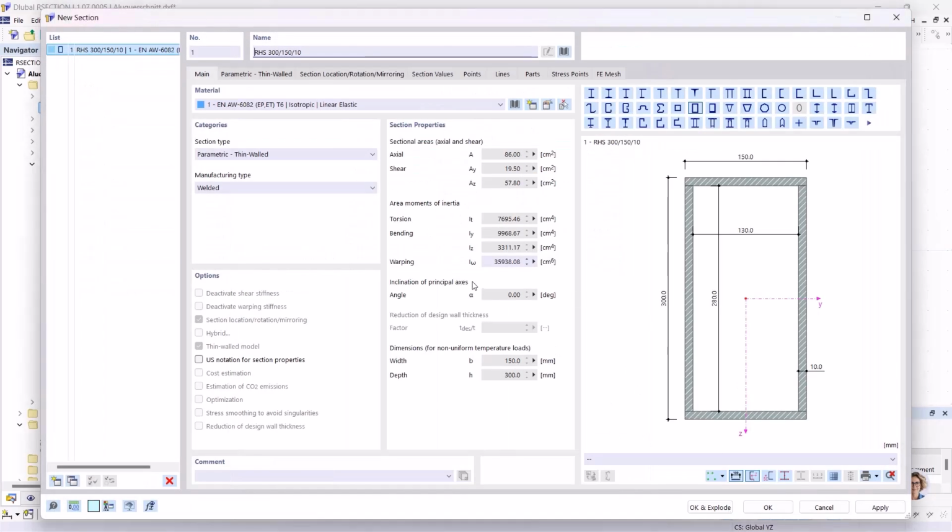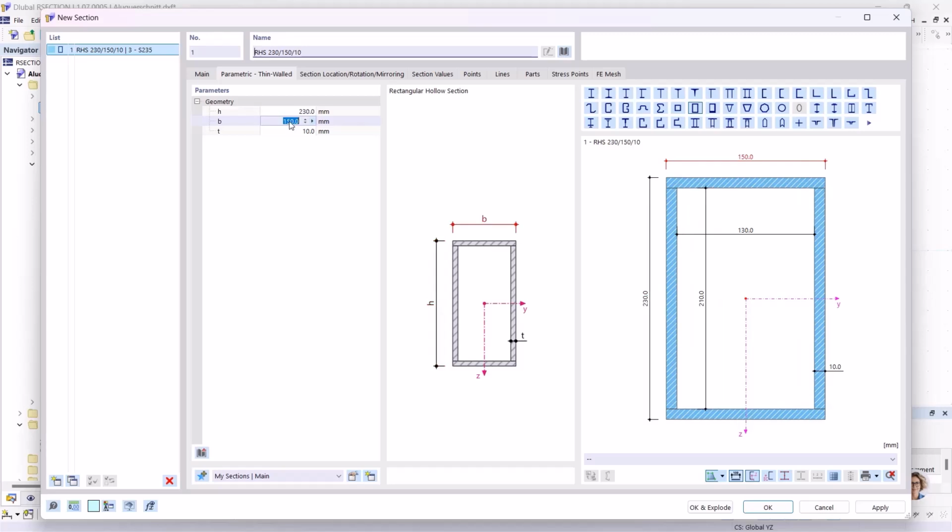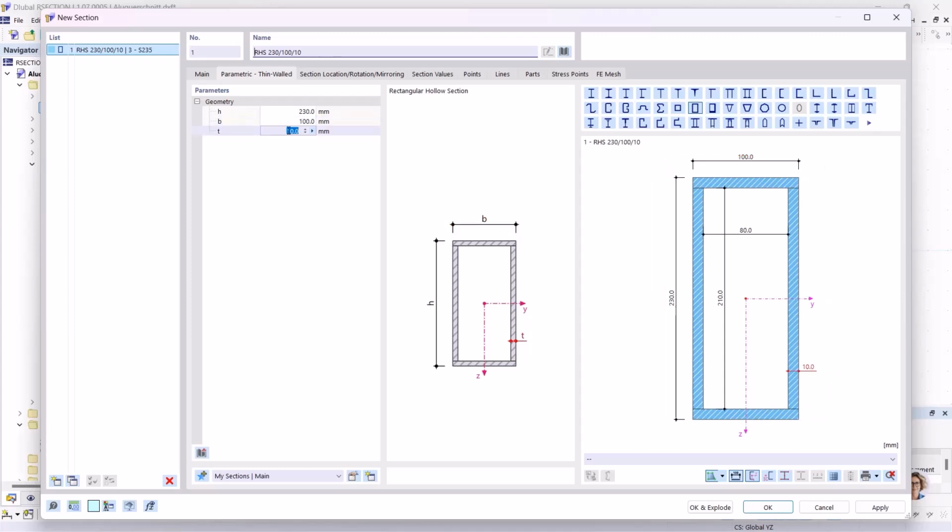OK, and then I have to define the geometry of this cross-section. Height is here 230 millimeter, and the width is 100 millimeter, and the thickness is 5 millimeter.